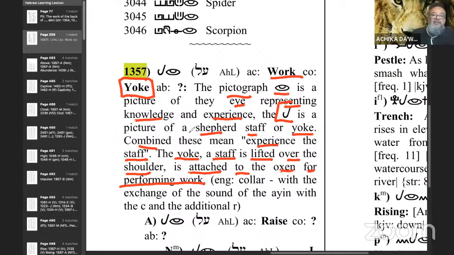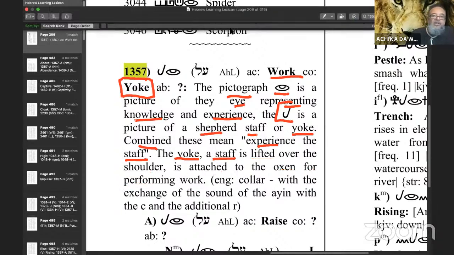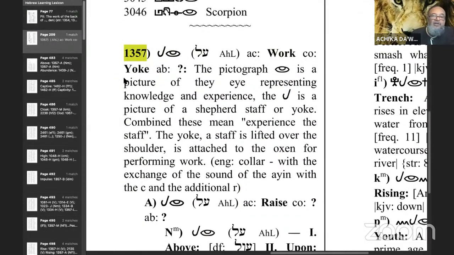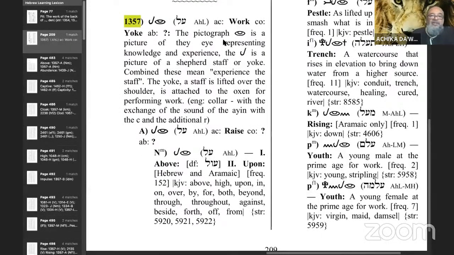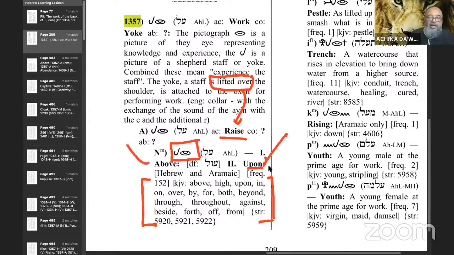So then off of that parent, right, you're going to have children. And the children that are attached to this word, the idea of them is to what? Here it is. Here's another meaning and definition, means to raise. Raise what? Raise that yoke. Lift the yoke, meaning to raise the yoke over the shoulder. So this is where they get this idea of al, meaning upon, because they're putting it upon something. And then here's all the ways it is translated in English. But the basic meaning of it means above, and it means upon, because you lift it above the shoulders and you lay it upon them. Okay.